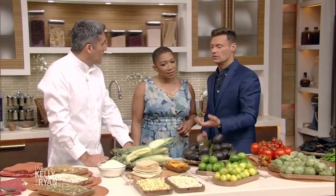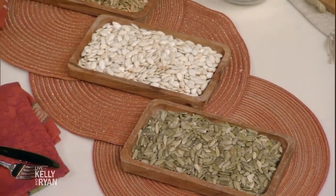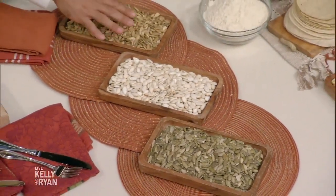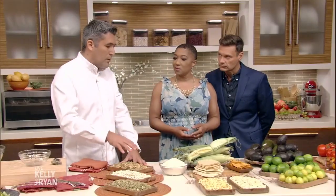One of the great ingredients is the pepitas — the pumpkin seeds. Talk about what you can do with these. Well, this is a superfood. At Mayakoba, we're in the Yucatan Peninsula and have a lot of ingredients from the Mayan region, and this one is one of the most important. You can blend it in a salsa, use them over a salad, or even in a smoothie. It adds crispiness to everything, so it's awesome. Coming up, we're going to take a break and come back and make a Mexican breakfast.